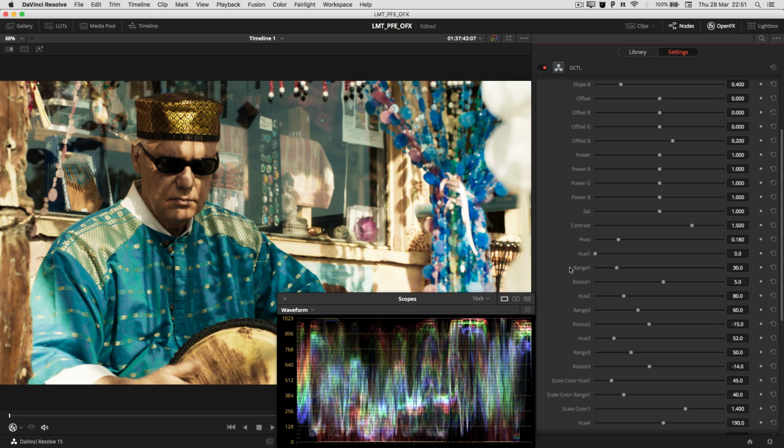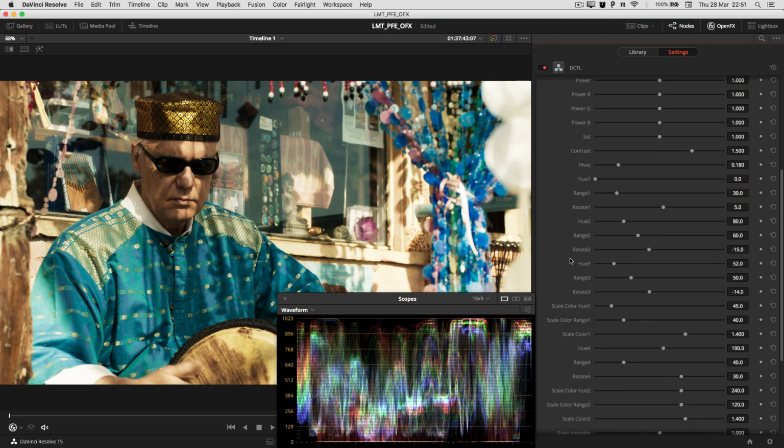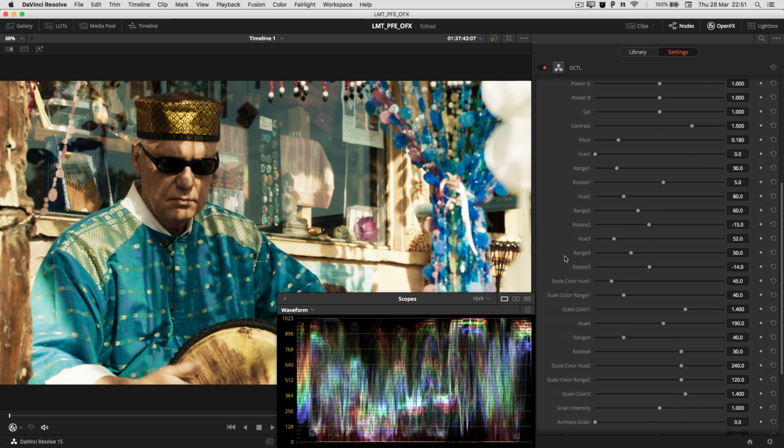All right. So when it comes to the hue rotations, you have a set of hue, range, and rotate. The hue is between 0 and 360, and 0 is red, smack in the middle of red, and the range is 30 degrees, so 15 degrees either side, and the rotation is also in degrees, and here he has 5. So he's rotating red a little towards yellow. And so on. You can actually read Scott's write-up to see which hues he chose, how much he wanted to rotate them, and why.